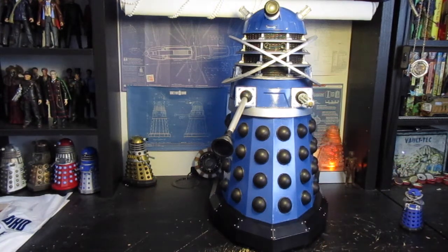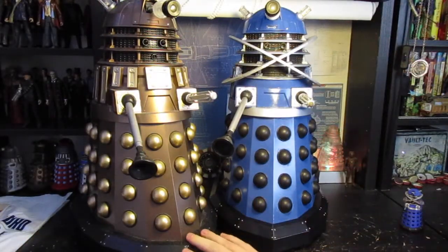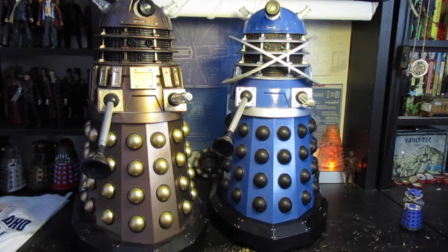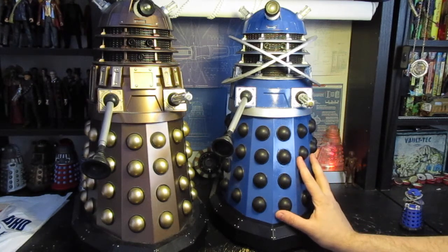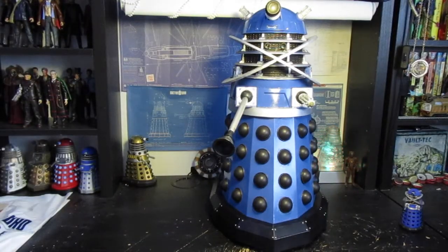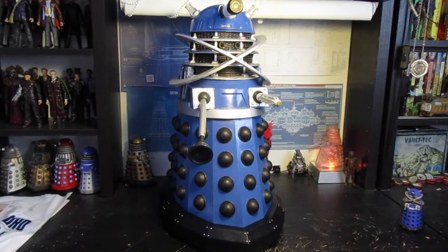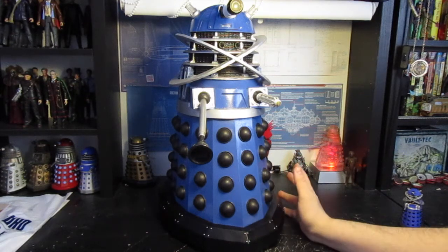Alongside, if I bring in my standard bronze, quite heavy, but he really does look the piece next to it, and it really is something that I'm so immensely proud of, because I have to say, as much as I love my other customs I've done, I think this is probably one of my best 18-inch customs. And the reason that I say that is because with Rusty as such, he is very much just still a bronze Dalek. I mean, he's had bits added on, and I've had to modify him and do things like that, but the base Dalek is still just there, and so it's still fairly standard.